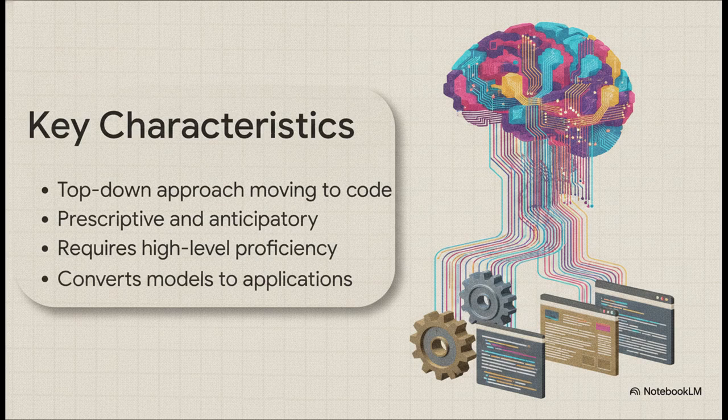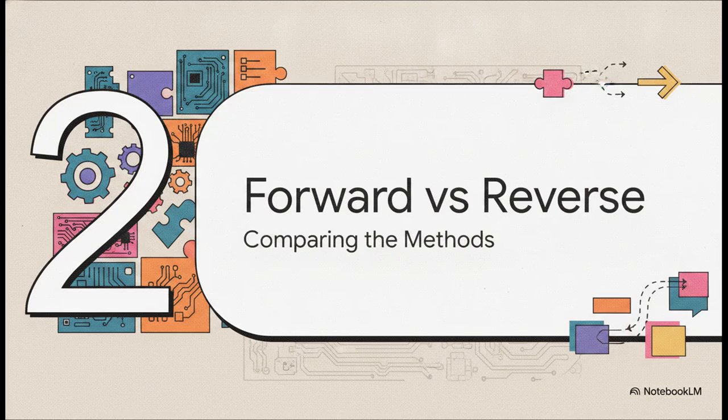Since it's a top-down approach, it is highly prescriptive. You literally have to anticipate what the entire system needs to do before you've written a single line of code. And because you are building entirely from scratch, it demands some serious proficiency. As you might guess, it's also generally a lot more time-consuming and resource-intensive than just tinkering with a system that already exists.